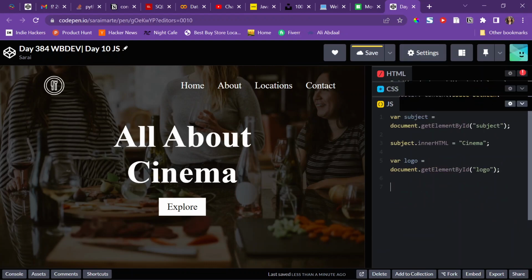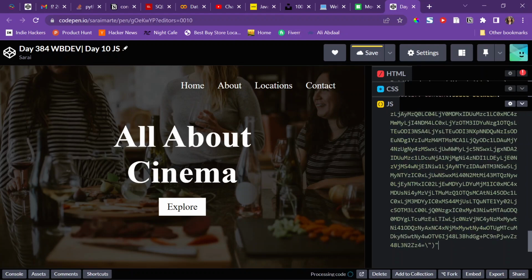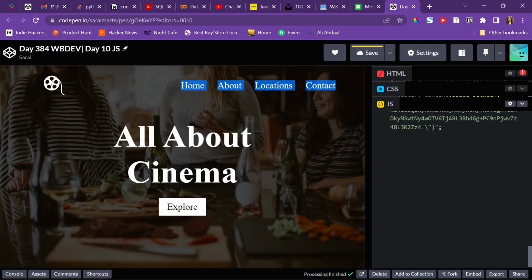But to access the background image, I'll have to do logo.style because I need to access the style of that object, which in this case is the logo. So the style of the logo, because the background image is in the CSS, it's in the style. And then I'm able to change that and set it equal to the URL. Before doing anything, put a backslash in front of the quotation marks so that they don't cancel out the quotation marks on the outside. And then paste in that URL, and then a semicolon at the end, and then the logo should change, right?